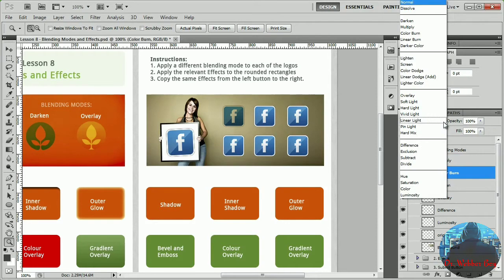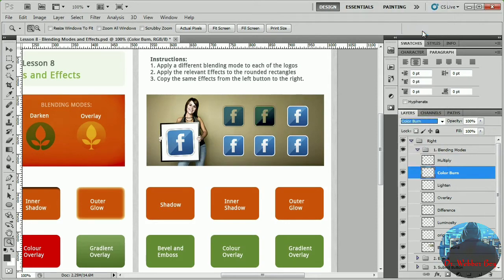Now color burn is interesting because you have to know what kind of color it's going into. The color that is in the background will severely affect the color that's here. I must admit, I've been doing Photoshop for a long time and I still don't know exactly what each of the blending modes does as soon as I see them. So what I do is I just try them like this. So let's try the next one.